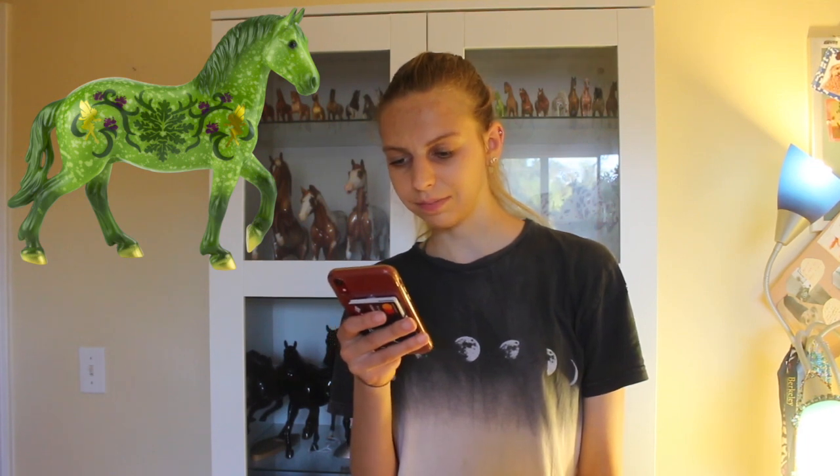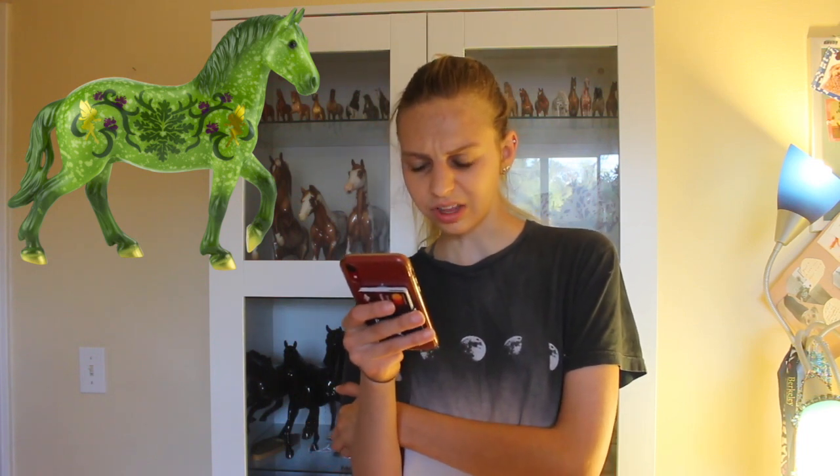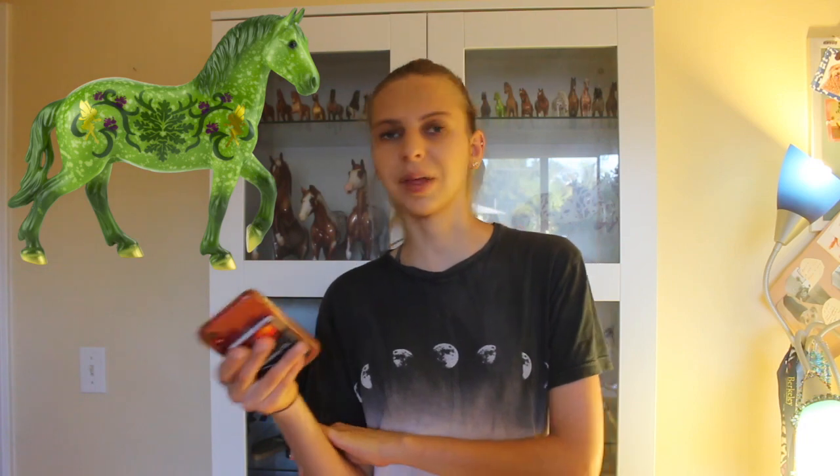The last horse I'm reviewing today is the only one released for the pop-up shop — Green Man, on the Mighty Muscle Draft, which is one of my favorite classic molds. But he's just this ugly green color with what looks like a kind of tacky pattern — fairies and stuff. I'm sure it means something, but it's ugly, so it's going to be an easy pass for me. I even like the unicorn they released on this mold, and then they released this. Breyer can make any mold look ugly — I mean, I love you Breyer, you do an amazing job, but I kind of hate all decorators in that sense.